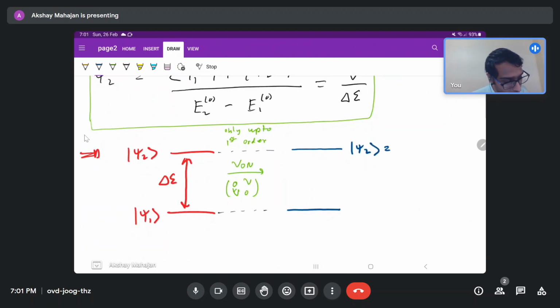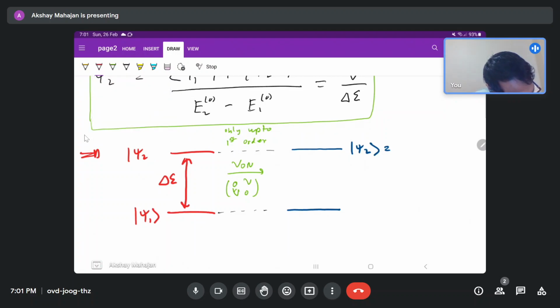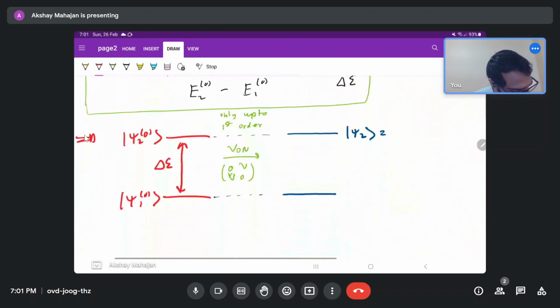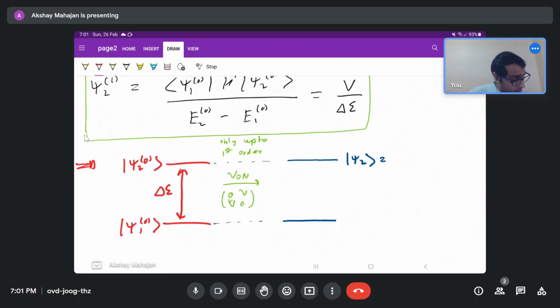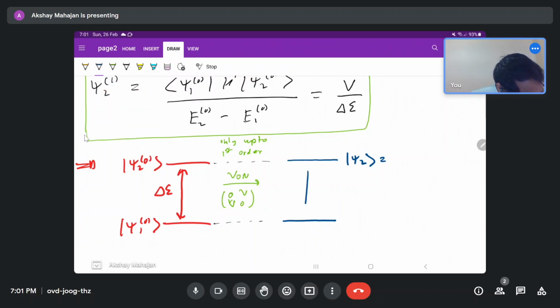okay, these were our zeroth order corrections. This was our zeroth order. So these were our zeroth order wave functions of the zeroth order. This is the low energy state and the high energy state. Delta is just the difference. So in this case, delta E remains the same if we go only up to first order correction.